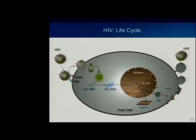Now, before really diving into the mechanisms, it's important to step back and look at what the day of an HIV looks like. In the life of an HIV, what does its day look like? Well, what HIV basically does is it binds to the cellular receptors, CD4 and then the co-receptors, and enters the cell by fusing with the membrane. Basically, the P24 capsid dissolves. The HIV RNA is converted to DNA, enters the nucleus of the host cell, and this is usually a CD4 cell, stitches into the host DNA, RNA is made, proteins are transcribed, the virus moves to the membrane, takes off with the membrane of the host cell, and goes on and infects other cells. That's sort of the day of an HIV virion.